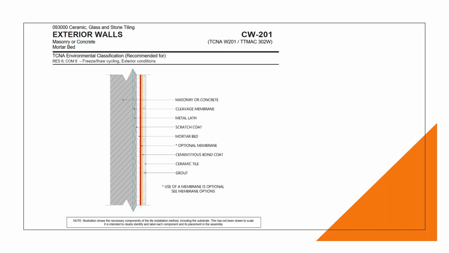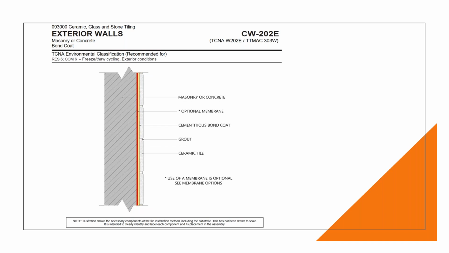Typically the mortar bed is anywhere from 3/4 of an inch to 1.5 inches thick. It's a reinforced mortar bed, and it has a cleavage membrane, which kind of acts as a separator to allow for more movement to take place without doing any damage. It's an excellent method when you're doing large format tiles because it allows the installer to make his own substrate to his needs. He's not dependent upon the masonry and concrete that he's starting with.